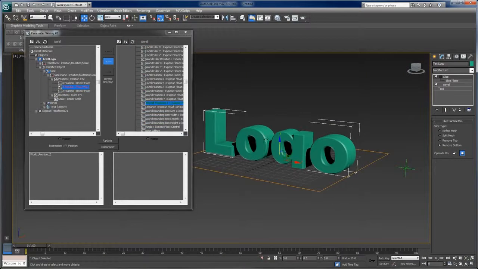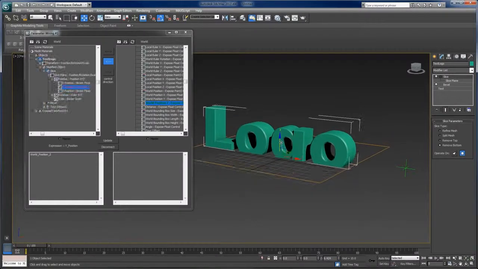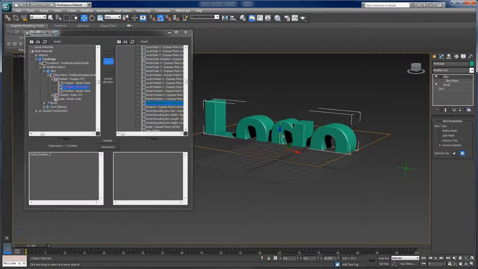So we've used wire parameters to actually drive the position of the slice plane with the overall position of the text logo. And again, we're playing this a little different because we're locating the slice plane based on the local coordinate system of the object, but we're using that same value.